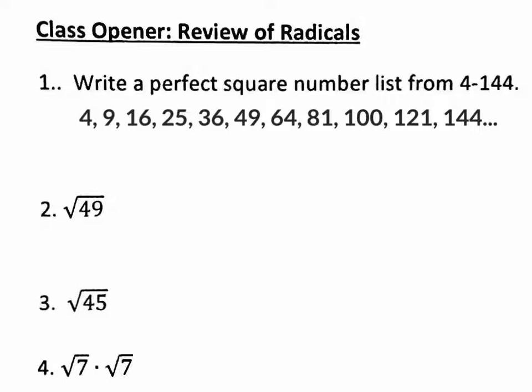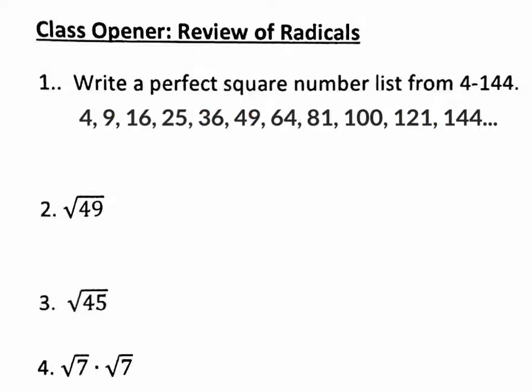You need to know how to write it, how to come up with it. How do you come up with 4? 2 squared, 3 squared, 4 squared. That's why these are called perfect square numbers. Now, once we start simplifying, it's this easy, guys. When you take the square root of one of these numbers, it's a nice, beautiful answer.